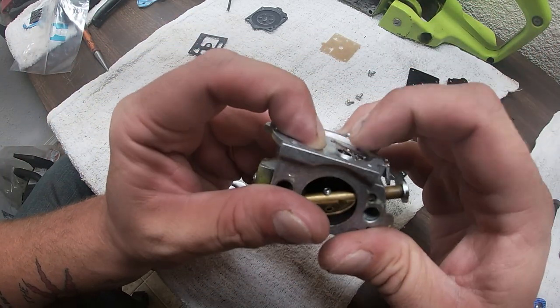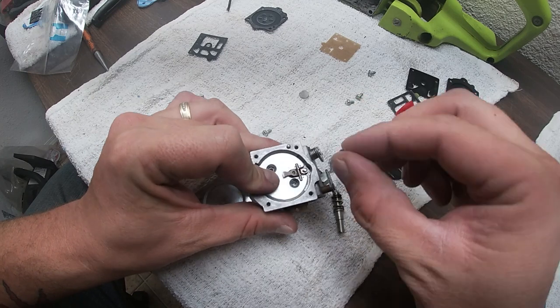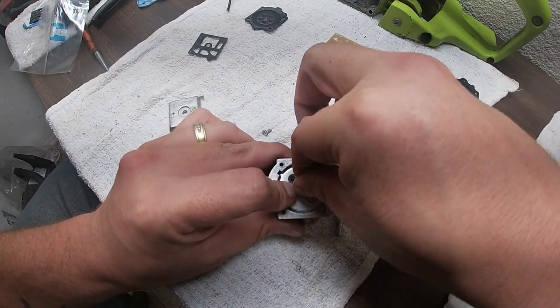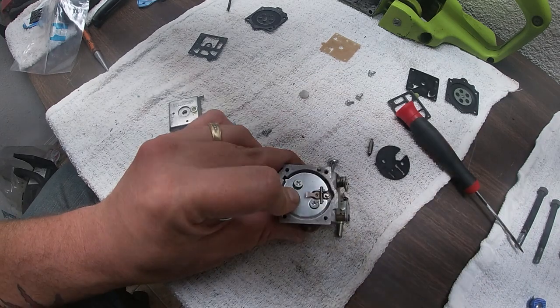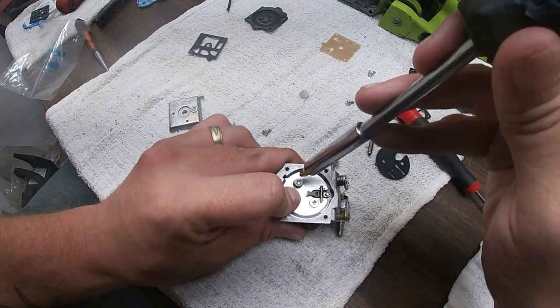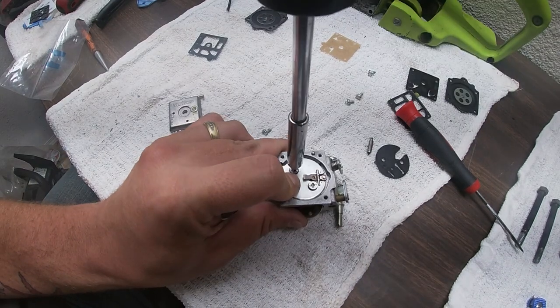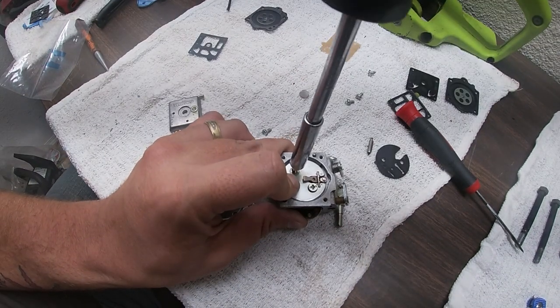That is lifting the needle and everything. So I think we got it, ladies and gentlemen. Took a little bit of finesse, but hey, we got it. That's always the hardest part on these two strokes, is this needle.